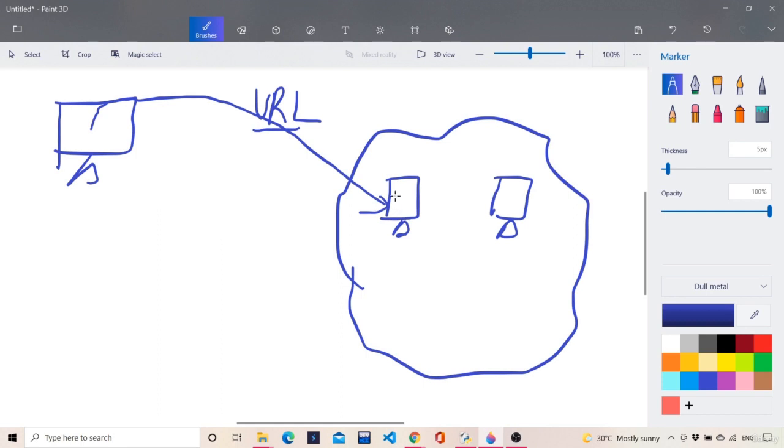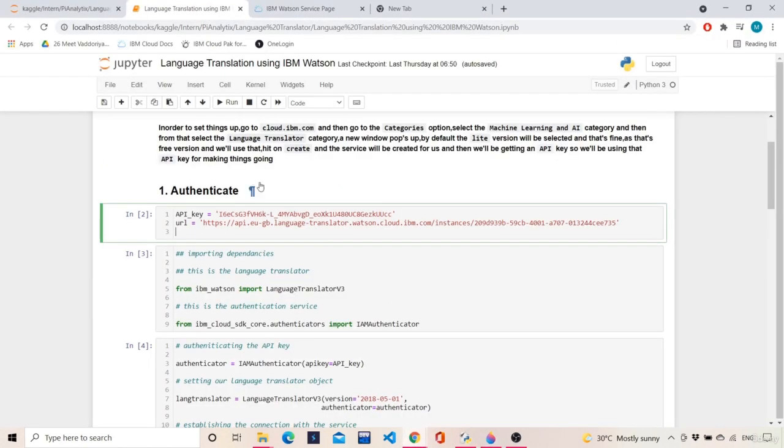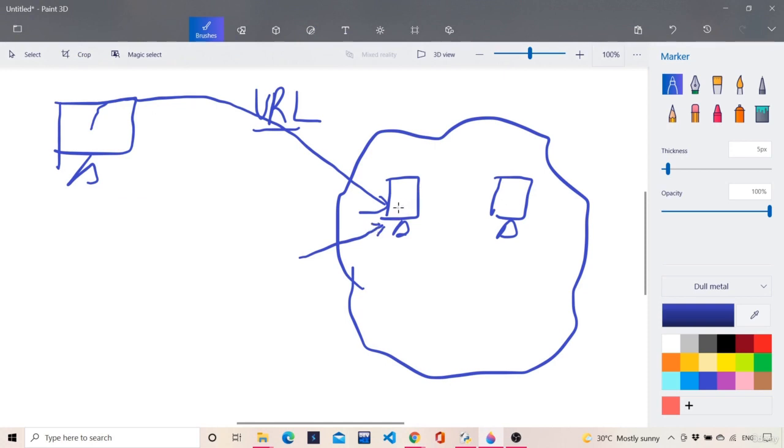And then the API key is like a password. Basically, we have to tell this machine, hey, we are authorized users. We have an authentication key, which is named the API key. This API key tells the machine that the user is a registered user of the IBM cloud service. When you send the API key with this, the machine accepts the request of the URL and then reloads and refreshes the language translator object inside it. So this was a small introduction to the working of the IBM cloud service.